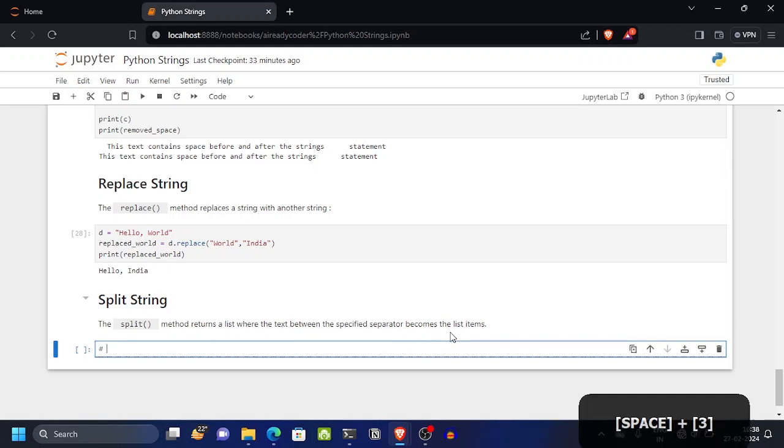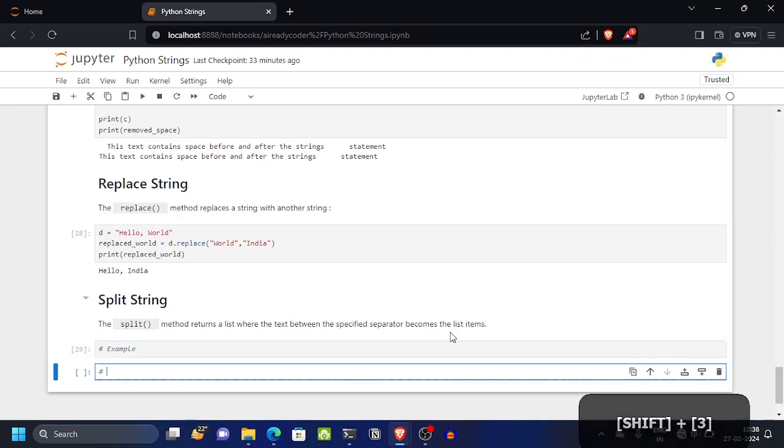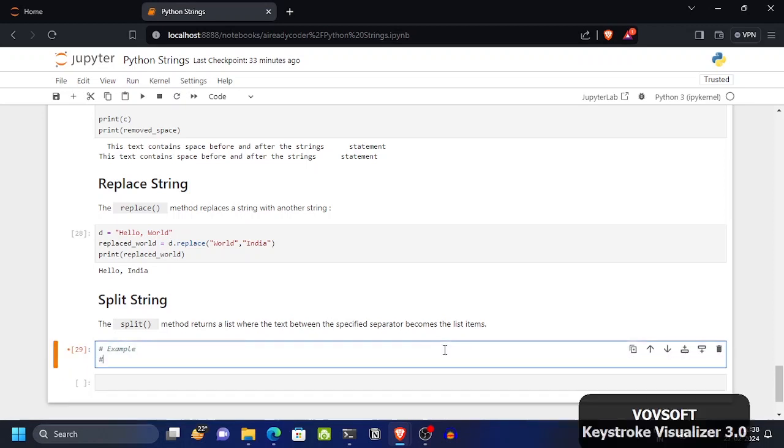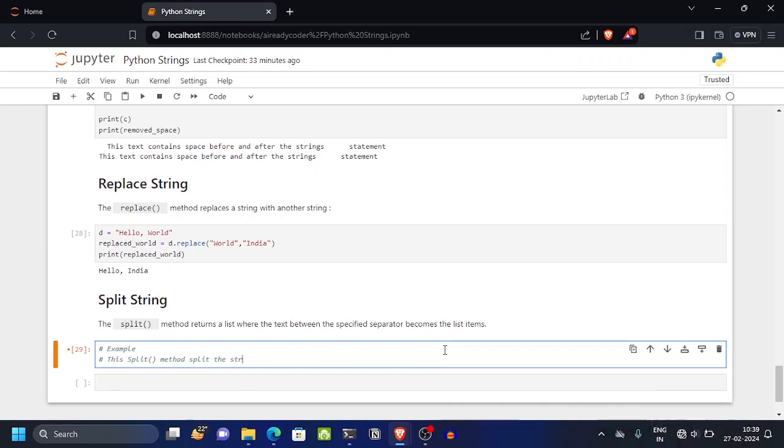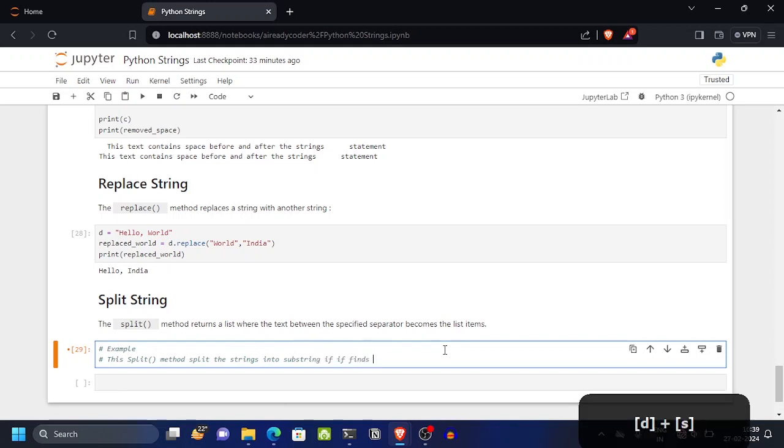So what that means, for example, this split method splits the string into substrings if it finds instances of the separator.